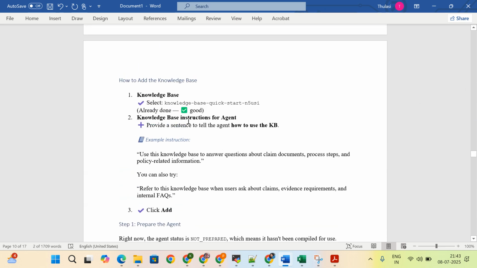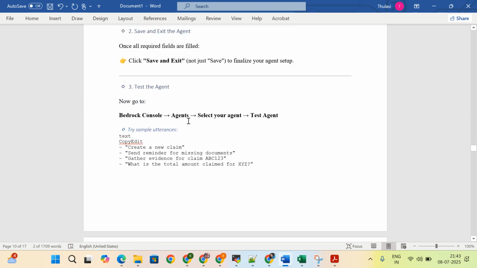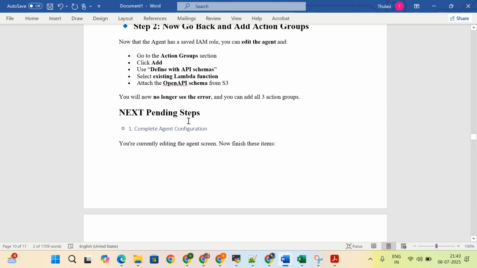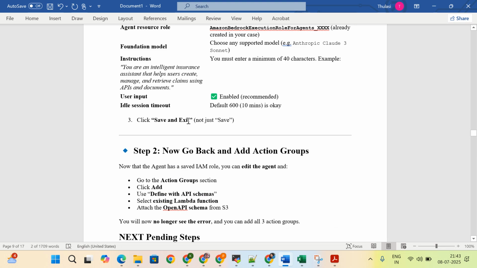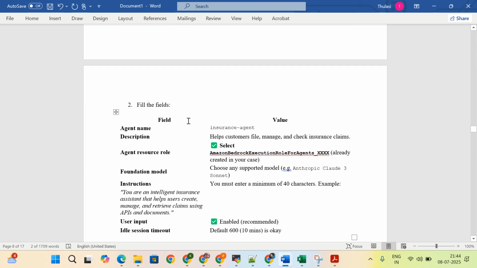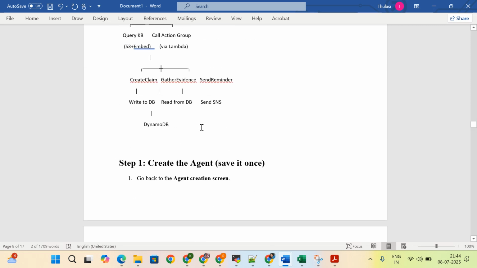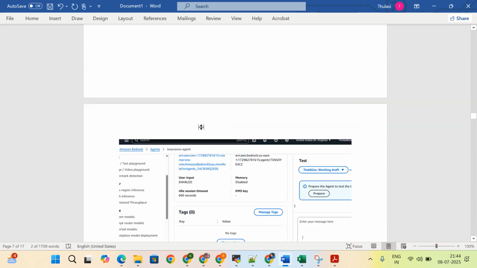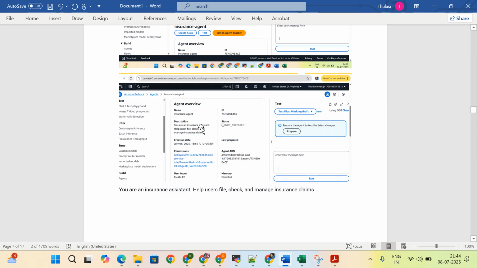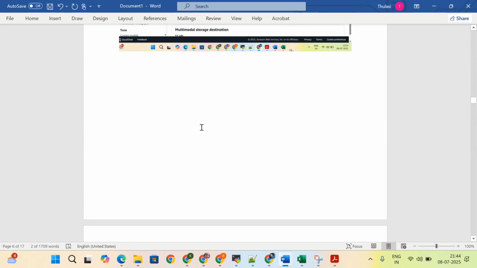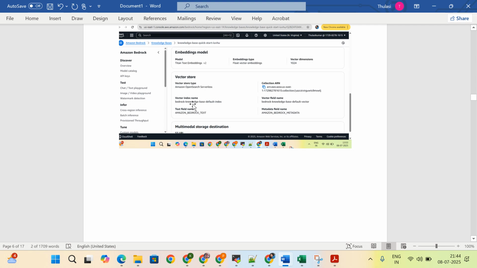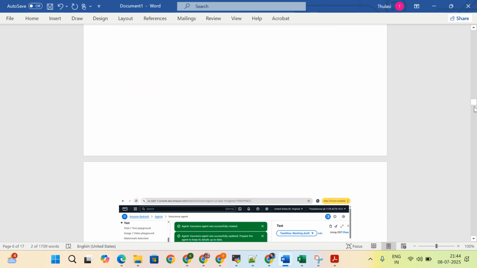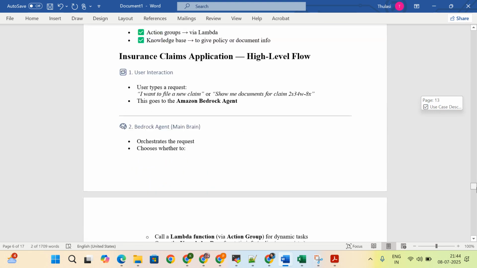Knowledge base is how to add the knowledge. This is the agent. Before the agent, the knowledge base is still there, but I'm just searching for descriptions.